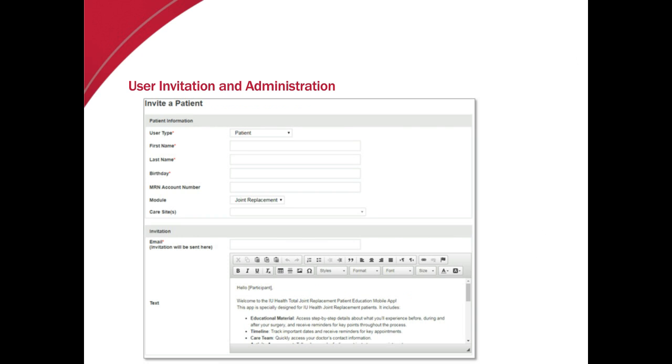Beyond the end-user experience within the app, there's a back-office console that office staff and clinic employees leverage to trigger user invitations and handle other user administrative tasks. As patients are scheduled for surgery in certain locations, they are offered the app as an option alternative to the printed binder. At this point, we've chosen to not pursue EMR integration of this workflow. So office staff are manually triggering the invites to patients.